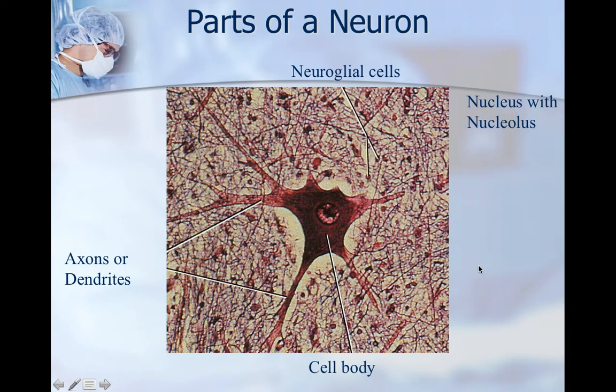All right, so here's another image of that same microscopic view of the neuron. These little dots all around the outside that kind of help us with connective tissue and so on are the neuroglial cells. And the next time we take notes, we're going to talk about those in great detail. Here we've got the nucleus with the nucleolus in there. The cell body is a large portion. Axons or dendrites are located here. It's kind of hard to tell with this view that we've got right here.